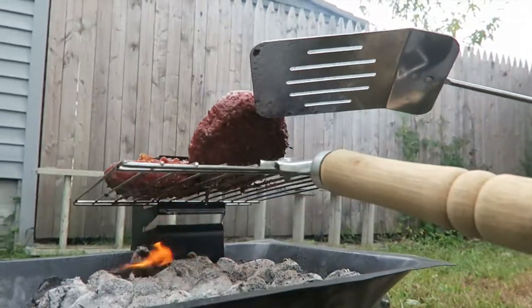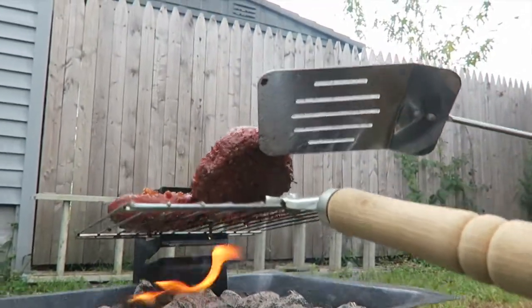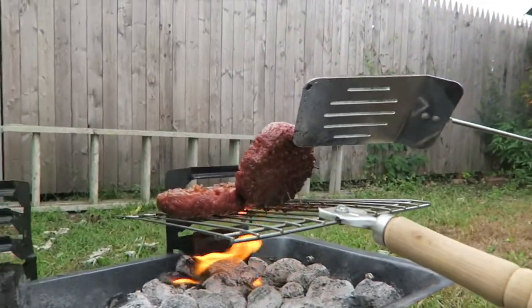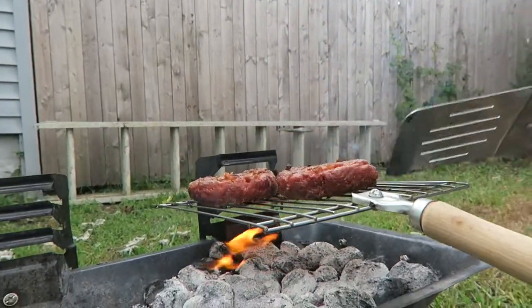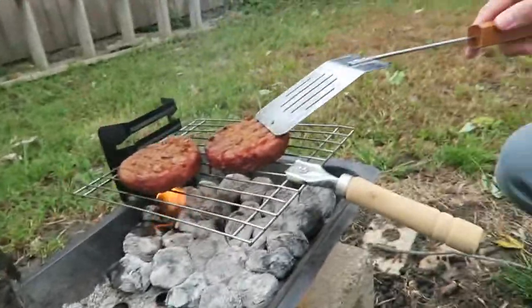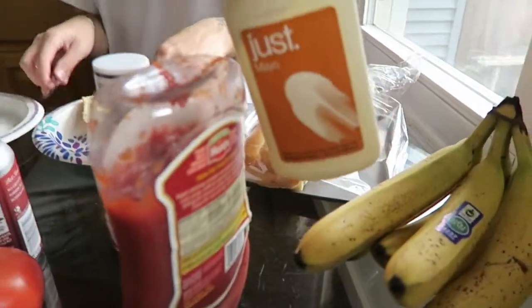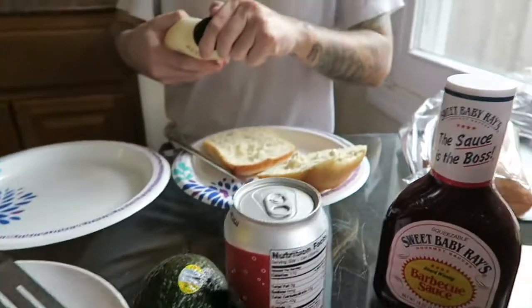Oh, look at that action. The grill action. It's dark though. You can't see it. Looks good though. It does. Pretty cool. I hope we're not overcooking it. And we're also going to use Just Mayo to put on the burger. I love Just Mayo.